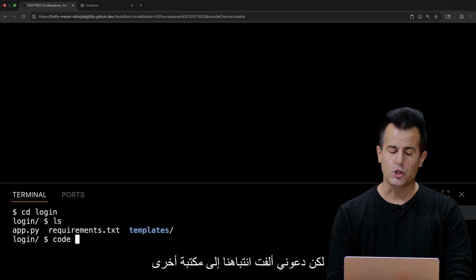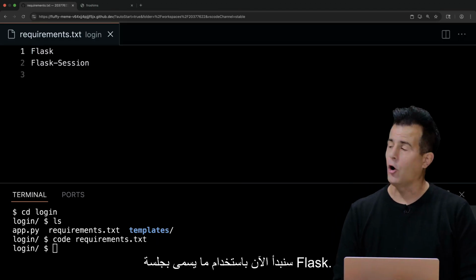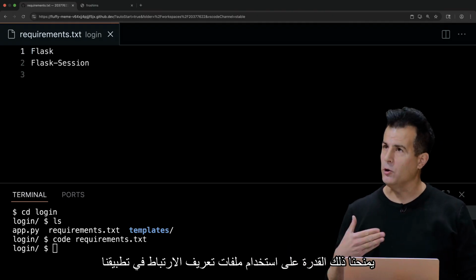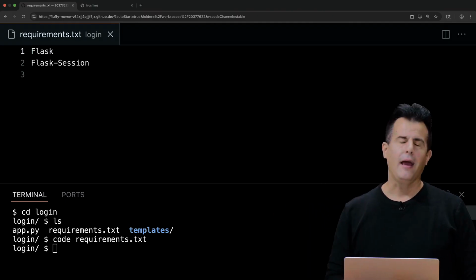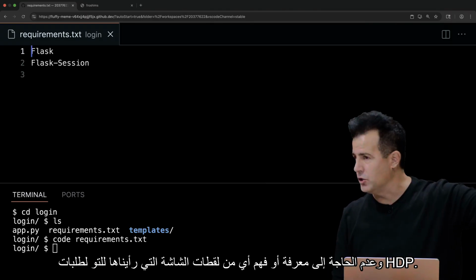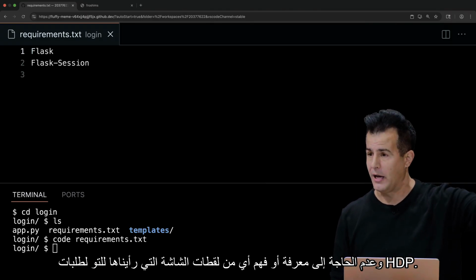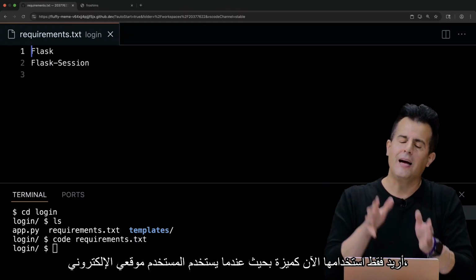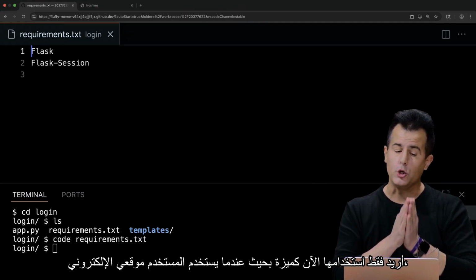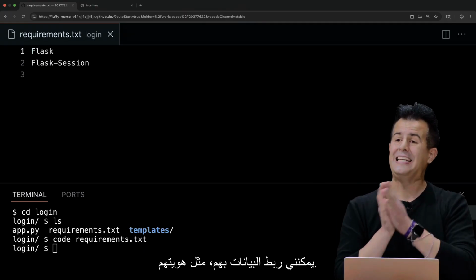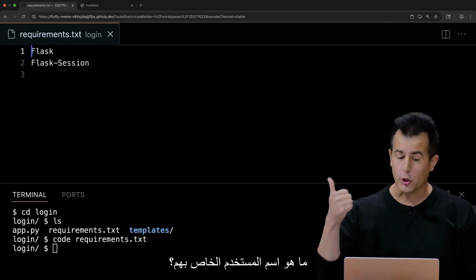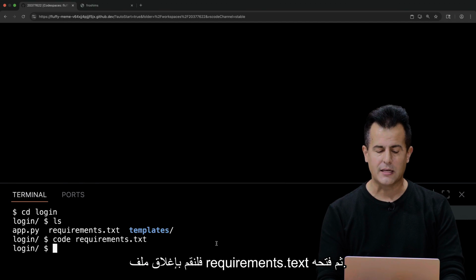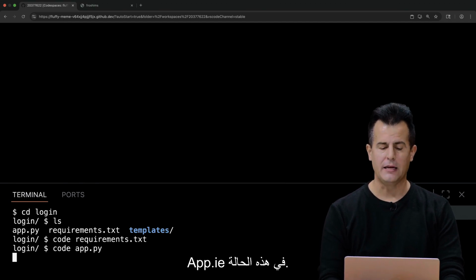But let me draw our attention to one other library we're going to now start using called Flask Session. So Flask Session is just a third-party library that gives us the ability to use cookies in our application and not have to know or understand any of the screenshots we just saw of HTTP requests. It sort of suffices to stipulate, OK, someone figured out how cookies work. I just want to use them now as a feature so that when a user uses my website, I can associate data with them, like who they are, what their username is, and therefore that they've logged in. So let's go ahead and close requirements.txt and open up app.py in this case.